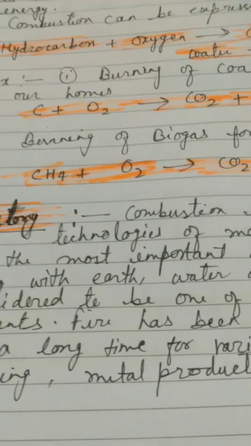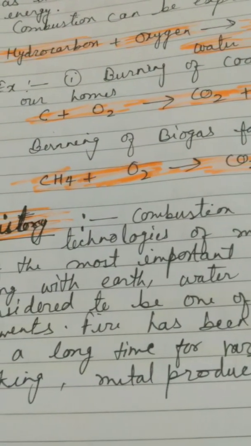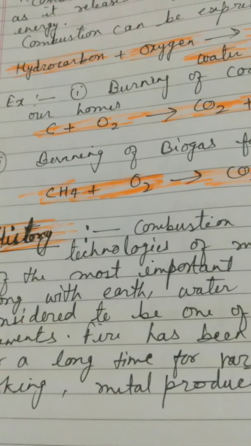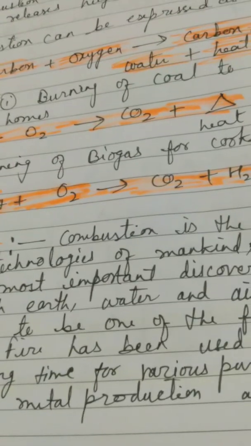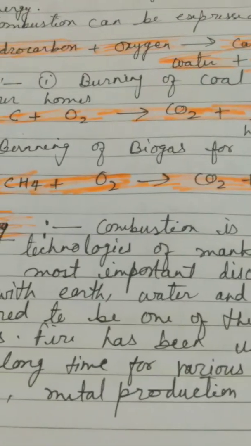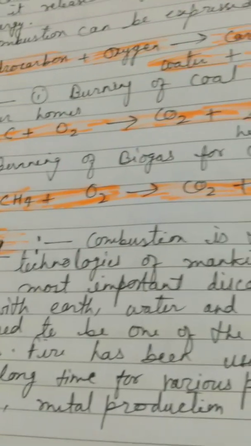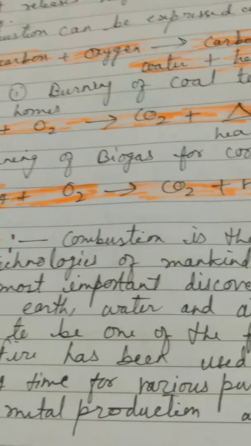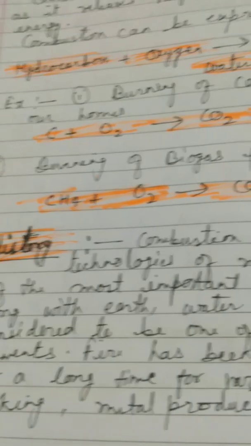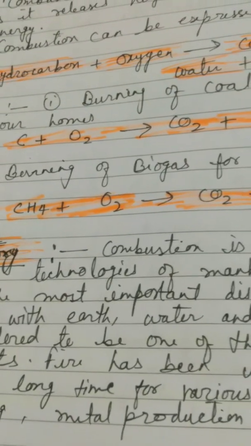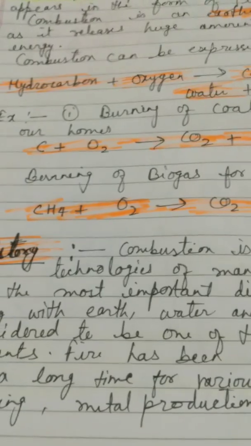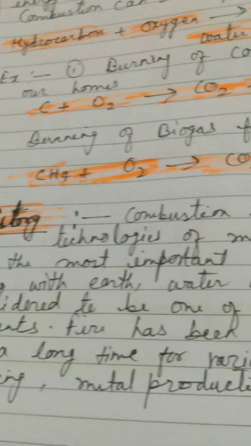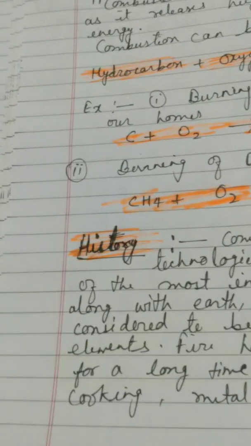And when heat was generated, new ideas started coming up in the mind of early man: okay, now we can cook the food also, we don't need to eat it raw. The cooked food looked more delicious and was easier to digest, and that's how the evolution process took off. It had been at a standstill until then. So fire, along with earth, water, and air, is one of the most important elements. We say that earth, water, air, sky, and fire are the 5 basic elements which make up the universe. One of them is fire, and it is one of the most important.